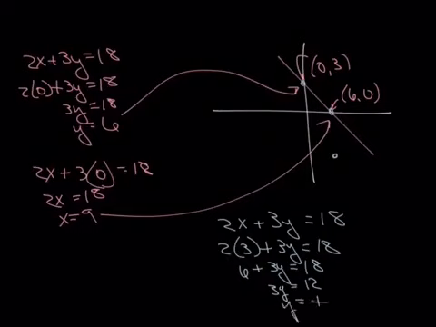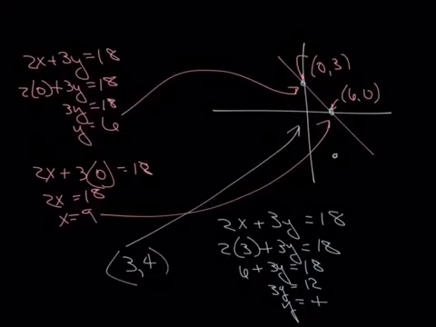Okay, so if I put in 3 for x, my y is 4. So there's another point that I can graph to see if it's also on the line. If it is, then I'm good to go. If it's not, then I made a mistake somewhere. So that third point is always used just as a check as you're going through and doing these problems, just to make sure you're doing things correctly.